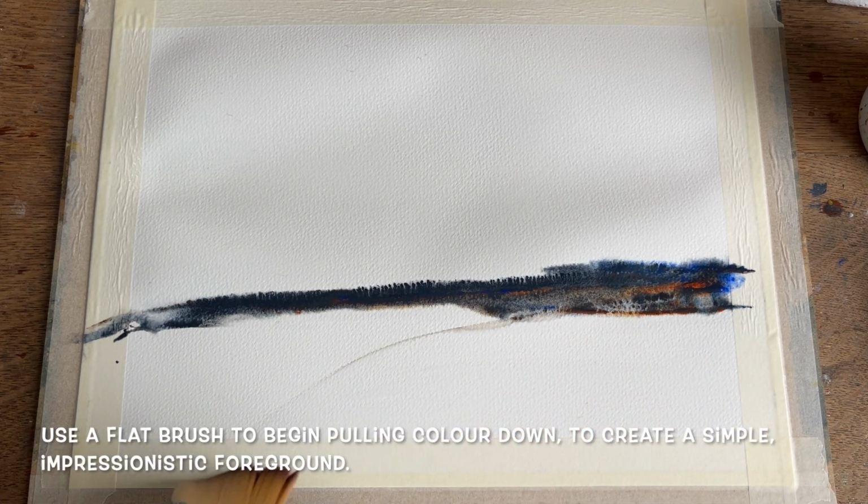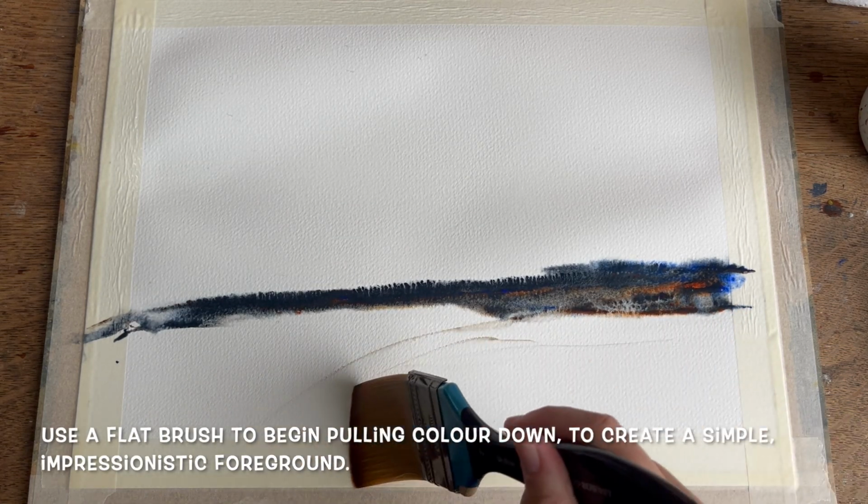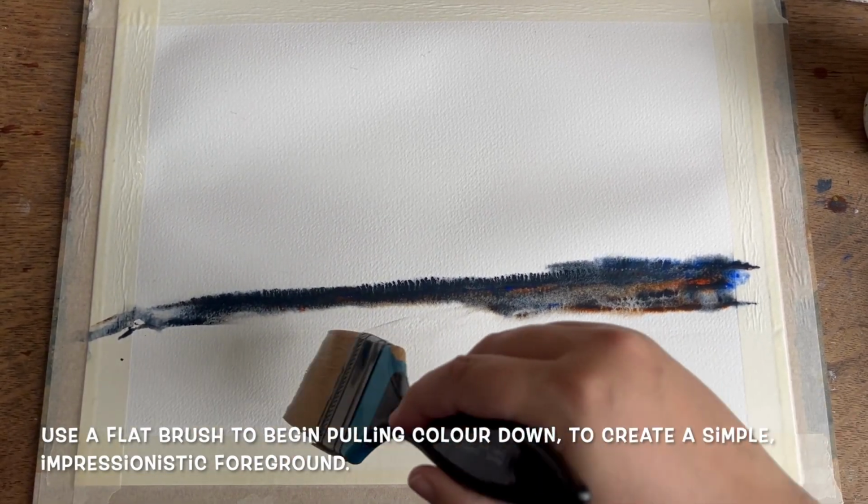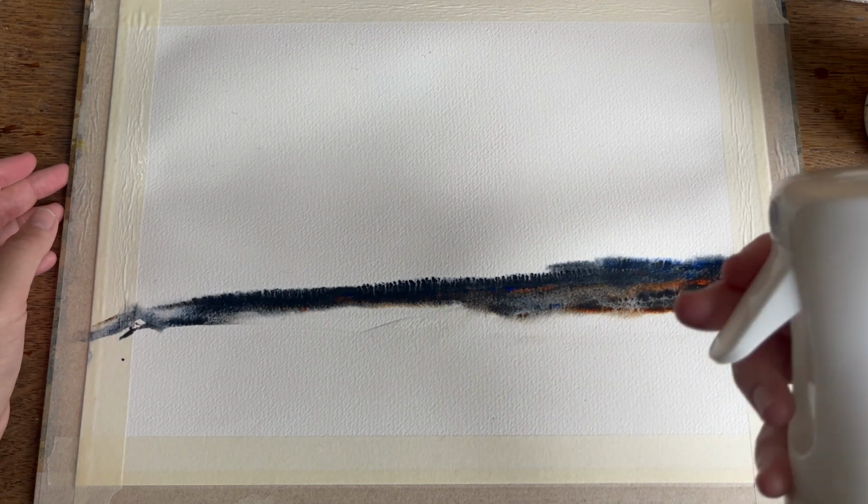You can also use an old credit card or store card to do this, which I often do, or a palette knife works well for this technique as well. Basically just whatever works best for you.